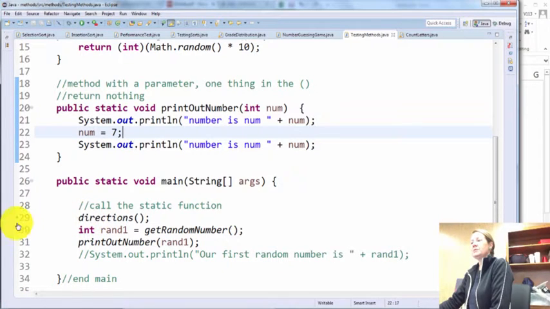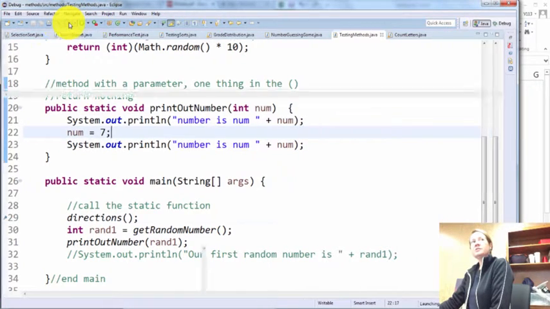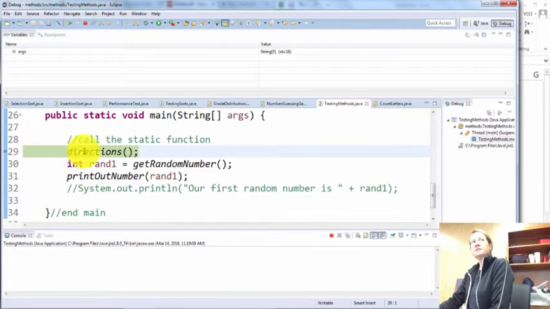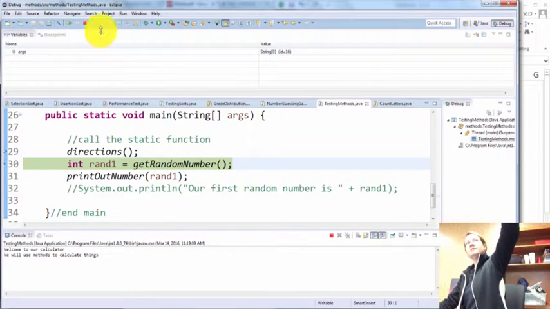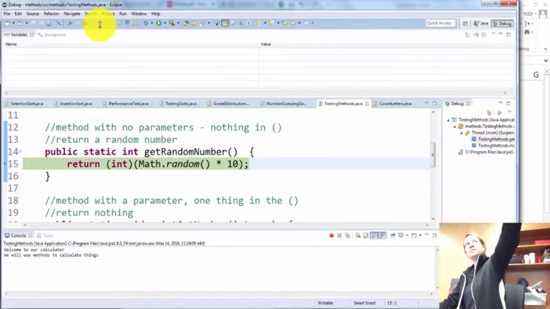And you can see that when you debug it. So if you want to debug it with me again, it's good practice. It's good practice to help us debug. Go to directions, make sure your breakpoints are here. Hit that debug button. Now we don't want to jump into directions again, so we can use the step over, or F6. We're stepping over directions. Directions runs. When we get to the get random number function, we will step into.